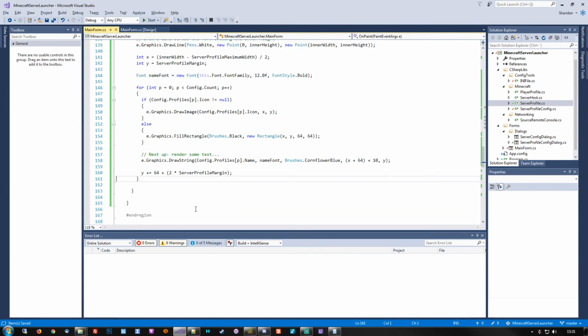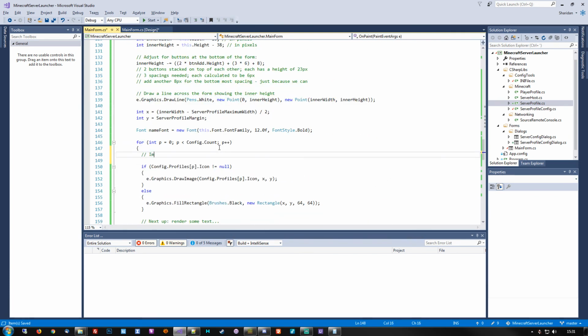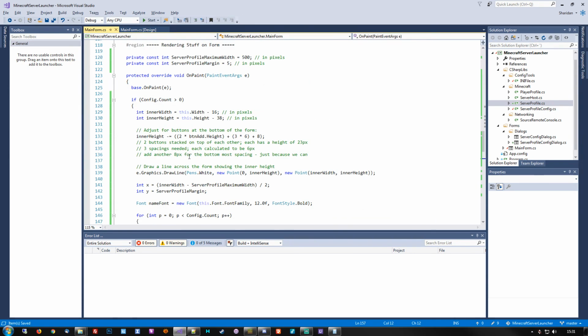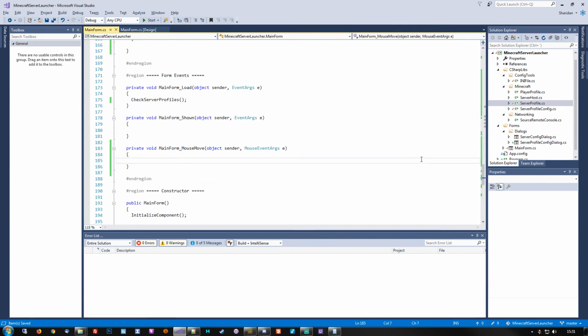When we get to the point of implementing some kind of selection box, we will probably do that right about here. Selection box. The reason for doing it here is so that we can draw the selection box and then draw all the other stuff on top of it, in case we want to do a filled one, or maybe an image to act as the selector. Okay, we changed these to those numbers. So let's go down here and do a quick check.